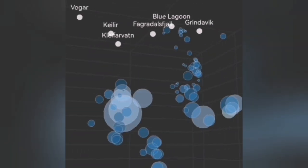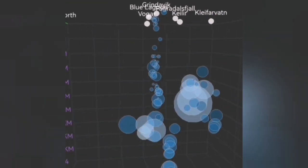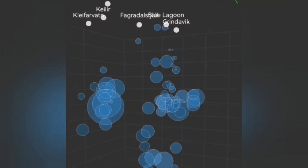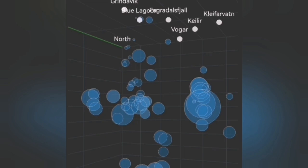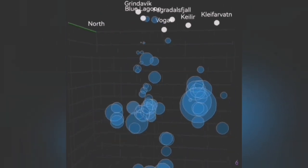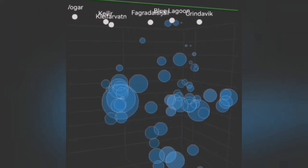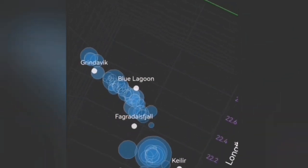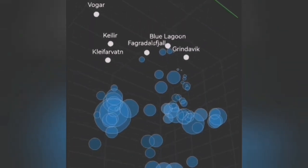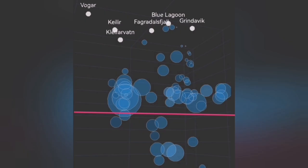Just a few days ago, the earthquakes were small — all at a depth of five kilometers. Now it seems they are rising. We had a magnitude 3.3 earthquake, and the earthquakes are getting shallower, rising. Up to now, what we had at five kilometers depth was fault lines transferring movement from Svartsengi toward the east — that was why we had earthquakes at the Krýsuvík and Kleifarvatn area. Now it seems that area has opened up just enough that magma is jumping through the cracks and gaps, and these smaller earthquakes are a sign of magma rising.